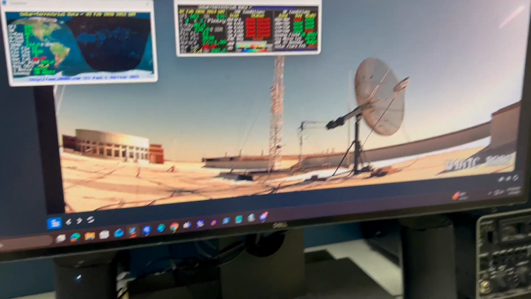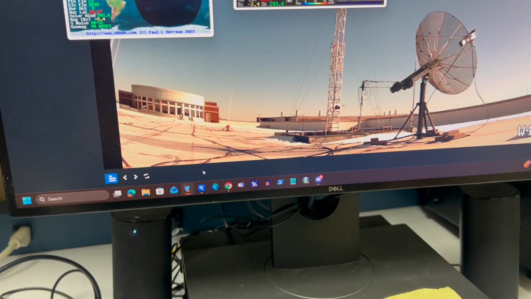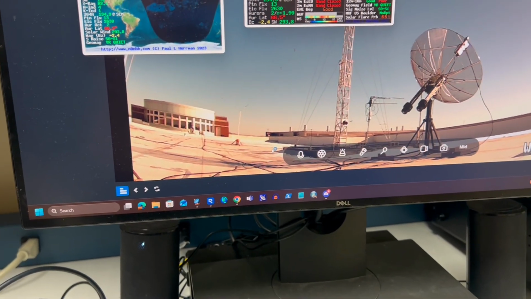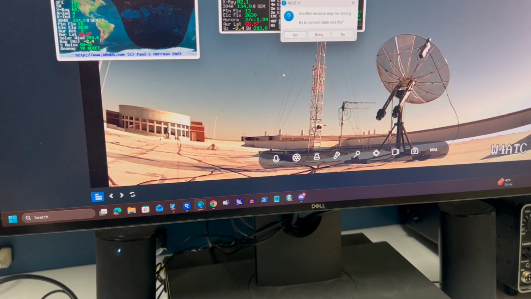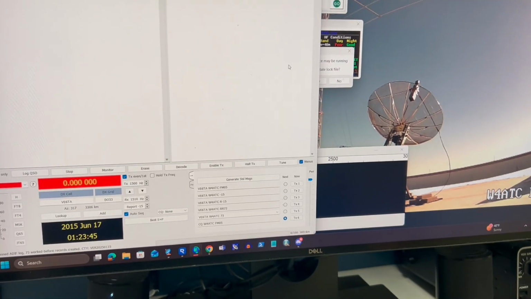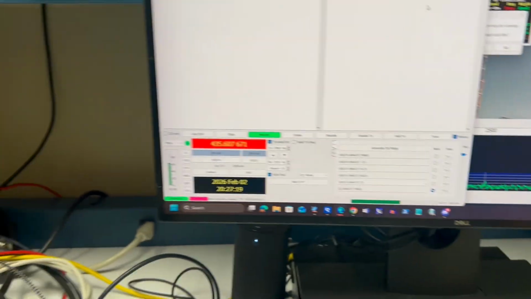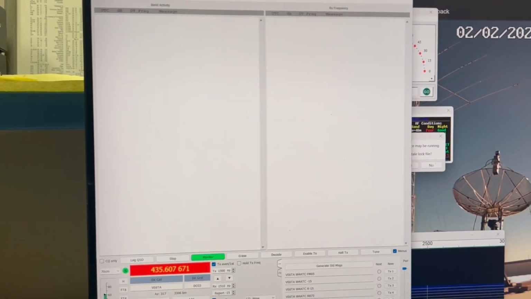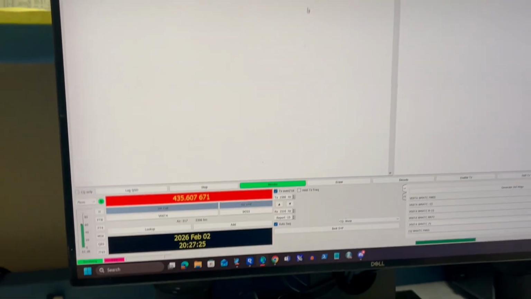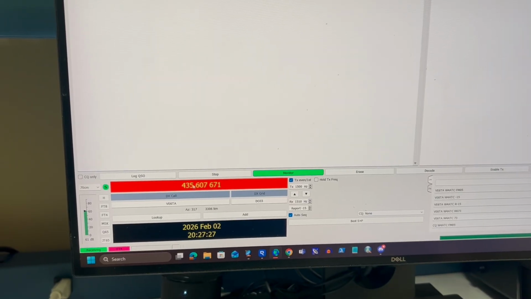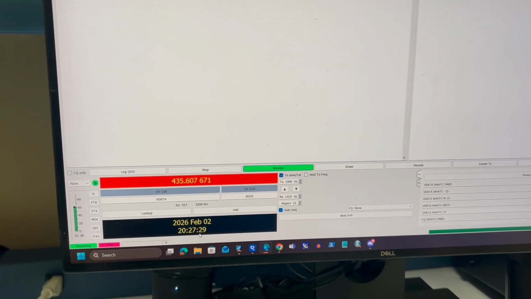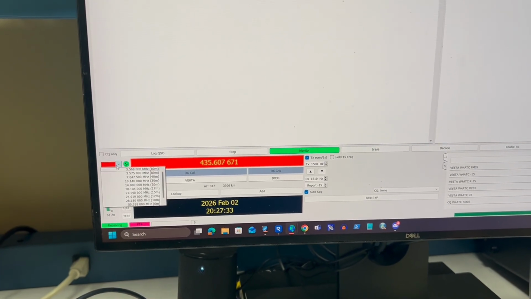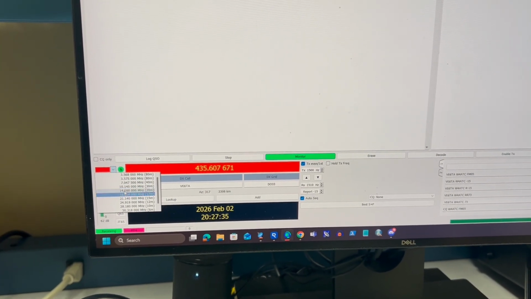And then to actually make contacts, we're going to need to open WSJT-X, which you may be familiar from FT8 or other digital operations. So we'll double click that. Let it go ahead and open. And that automatically takes control of our radio. So if you're not familiar with this program, down here is what our radio is set to. This is our time and date UTC. And then over here are a bunch of presets for different modes.